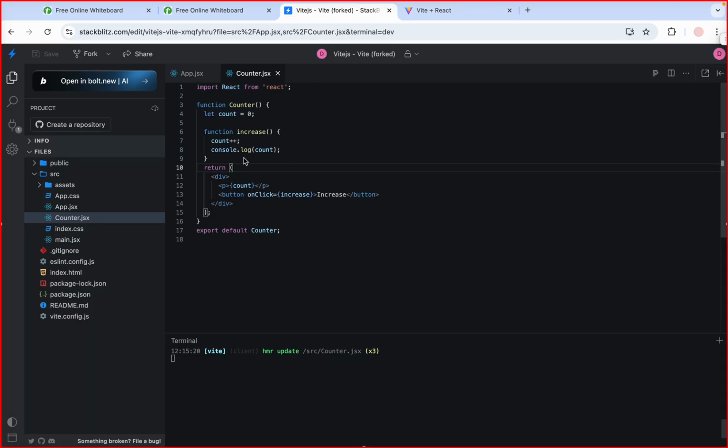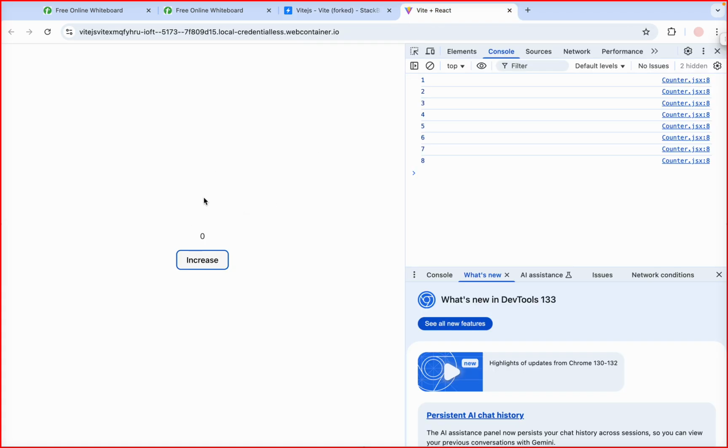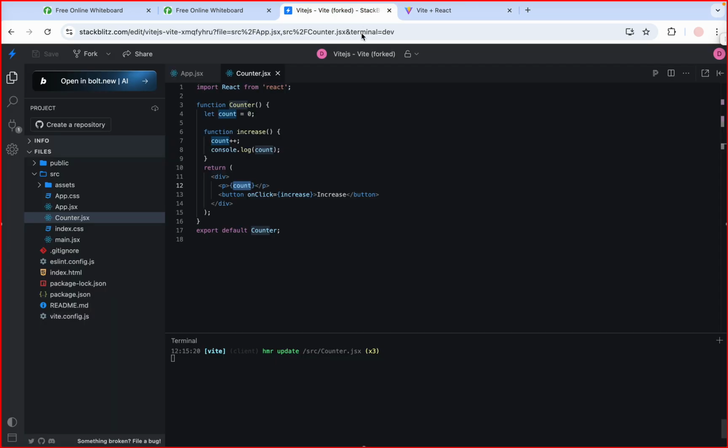I updated the initial count, but we are not able to see that in the UI, only in the console. So here the hooks will enter. Hooks like useState solve this by telling React when to re-render the component.